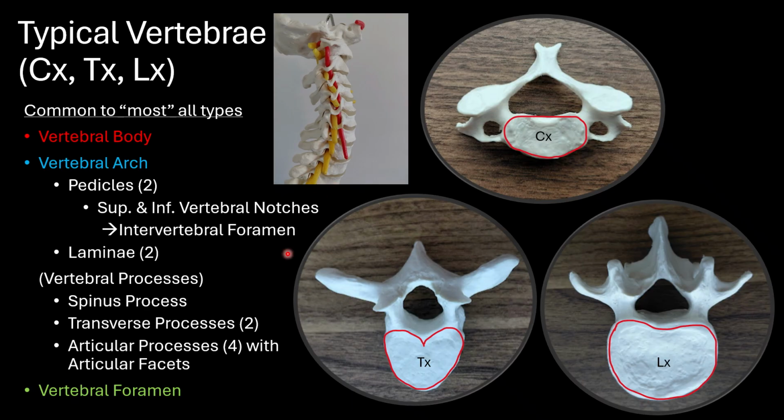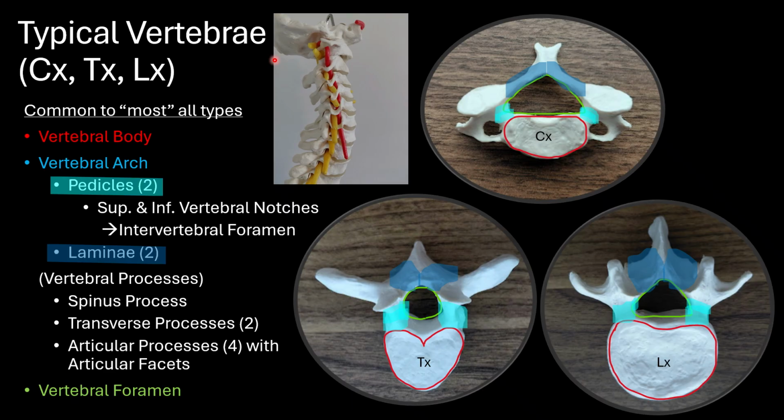weight. The vertebral arch is the posterior part, and it's comprised of two pedicles. They are right here on each side, connecting to the vertebral bodies. Then connected to that are the laminae. They are right here. And together, in the middle, we have this hole or foramen that's formed called the vertebral foramen. It is more triangular for most of the cervical spine. In the thoracic, it's round or circular. In the lumbar, it is triangular shaped.